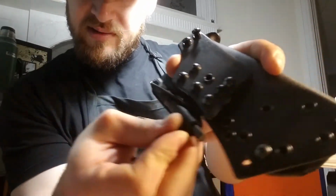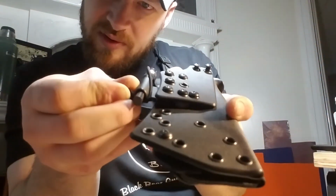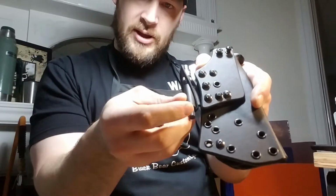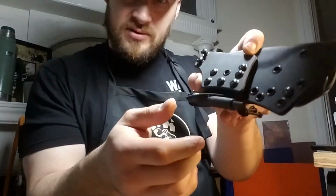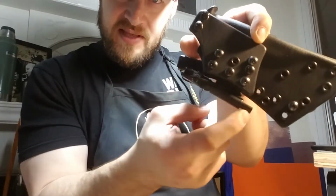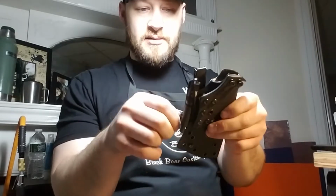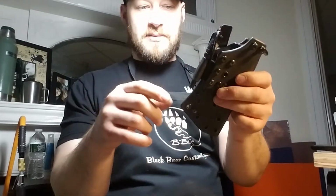When the cord is just at the tip, flush with this rounded edge, that's usually what my holders have. This one has a little notch for it to sink back into, which makes the cord a little bit more slack, but it also makes it much more secure.